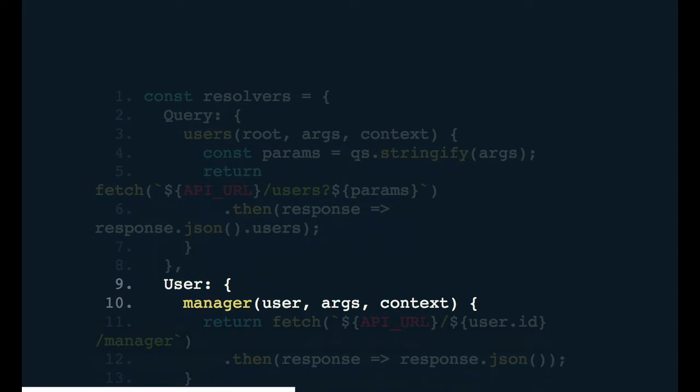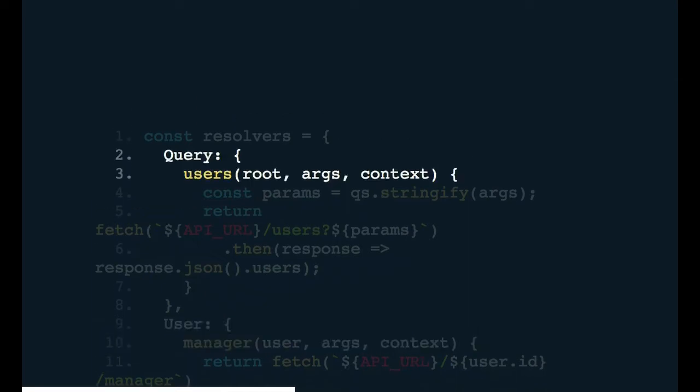When we resolve a user on this separate field, we already have a user at this point. So it'll resolve a user, and then it'll go and get things that it doesn't have. For instance, to resolve this user manager, we'll call this for every user that we receive. We'll call this manager API if the GraphQL query specified that this manager be included. The first argument is actually the value in JSON of the user I requested. So this user will have user.id, user.name, user.title, whatever I need to actually make that separate request. This is a really awesome way to reduce round-trip requests. If I want a manager always and I request a user, this is how you can do that in GraphQL via this concept of resolvers.